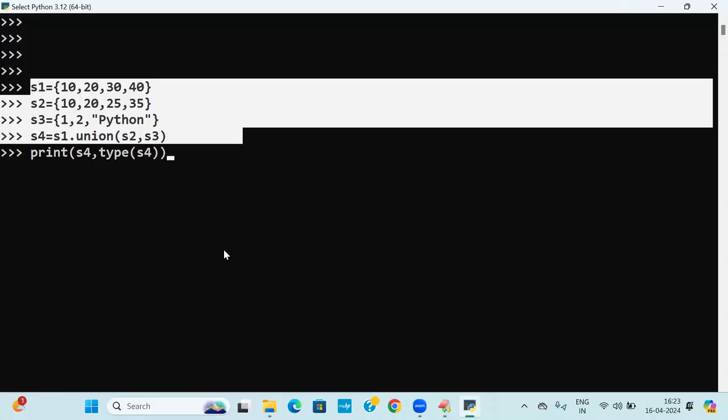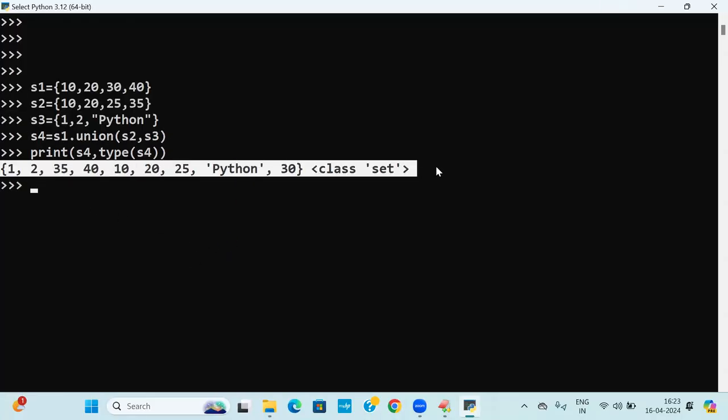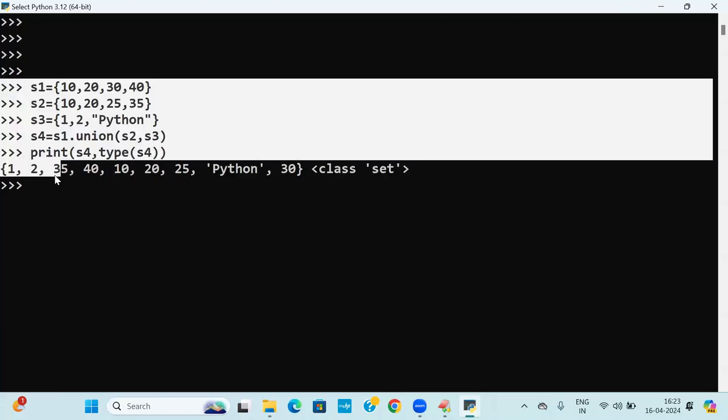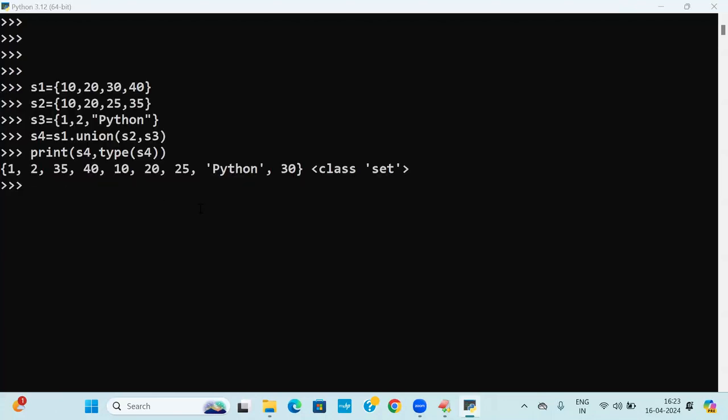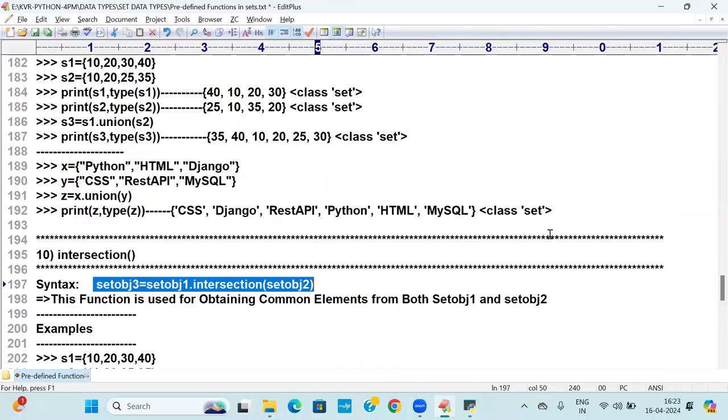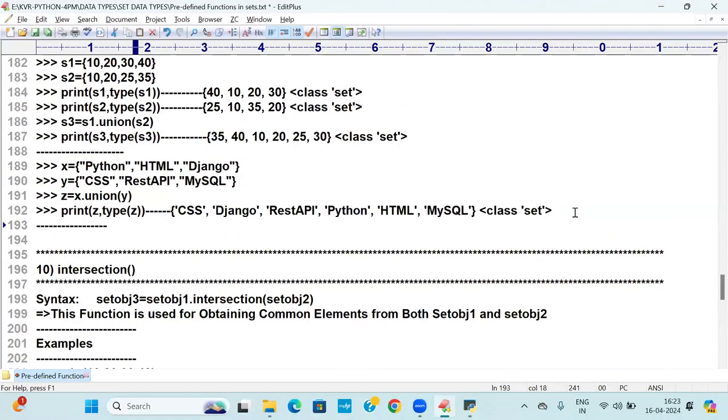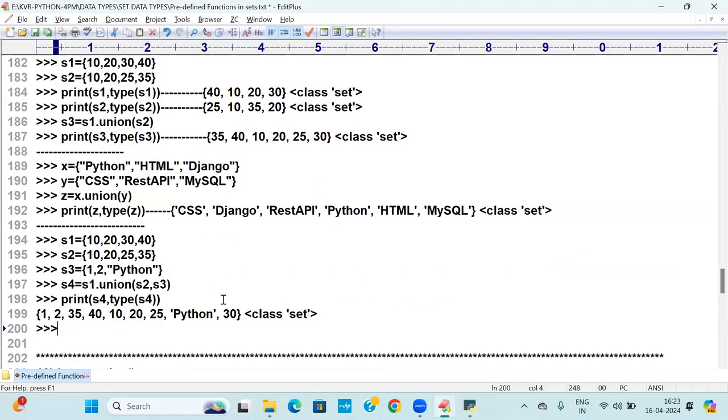All the elements are combined together. See that all the elements came or not? This is also called what? Multiple sets also you can apply. This is also one important example, students. I'll keep it here. This is also one more important: how you can apply the same thing on multiple things.